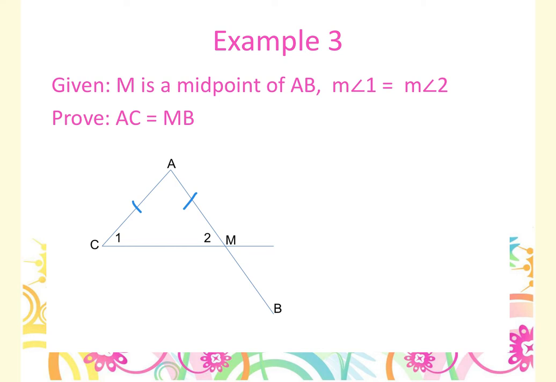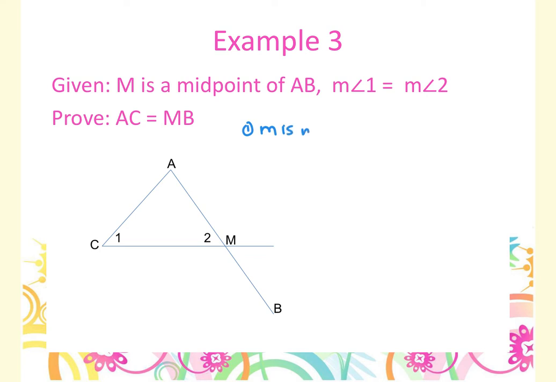Yeah, like what proves the sides are congruent? And 2 and 1 are equal. That the angles opposite them, those base angles, right? So I got to get that 1 and 2 are congruent. And then I have to get, sorry, wait, I labeled the wrong ones, right? Yeah. Then I would eventually get the AC equals MB, and that's where the midpoint comes into play. So I'm going to start with the midpoint one.